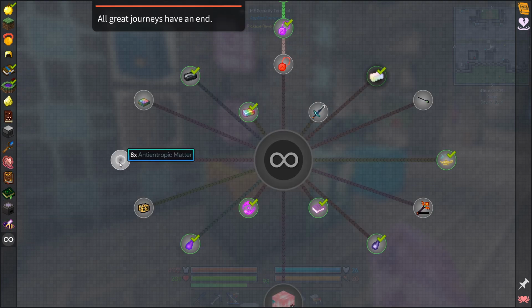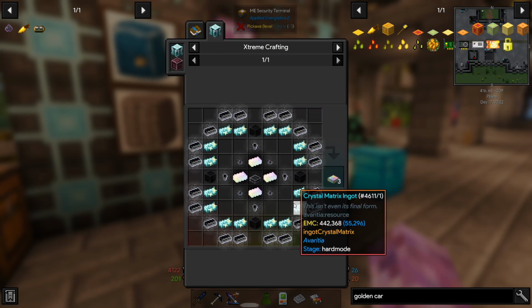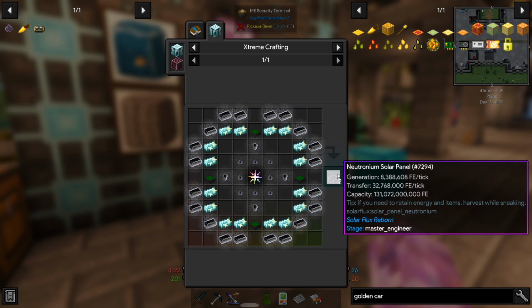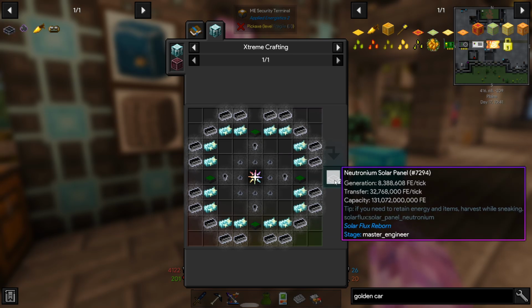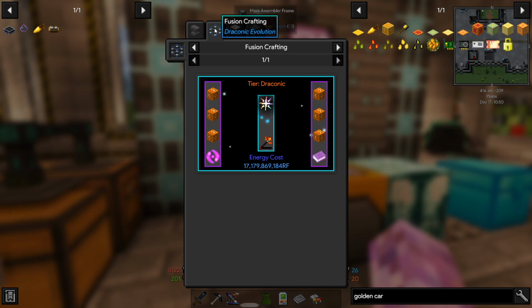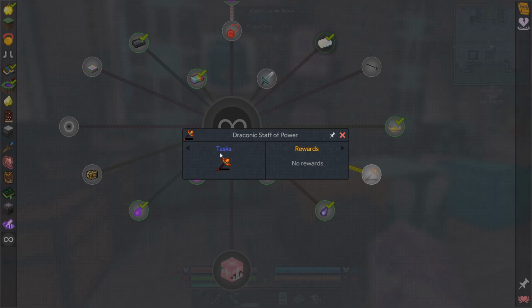Before we can finish this anti-entropic matter. Solar panels of infinity. We can probably get this, right? Need to get infinity catalysts. 8 million attack. I think that's also been nerfed, but obviously not at the moment. Let's make one of these. I've got a couple of infinity catalysts. And what does this use, an infinity catalyst? And we'll use our other one for making the Draconic Staff of Power.